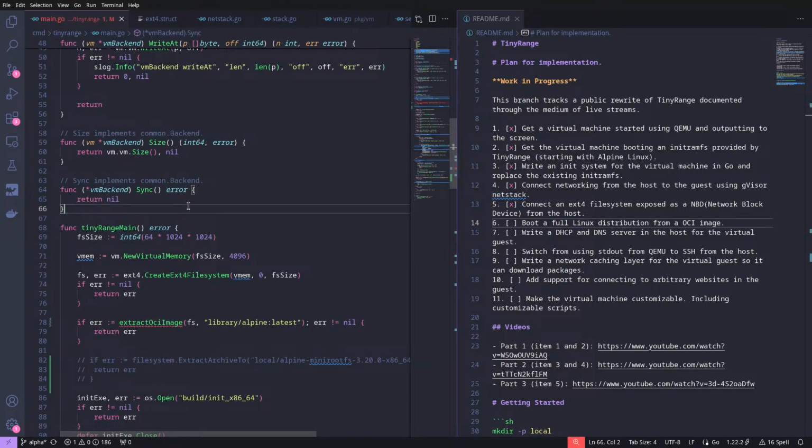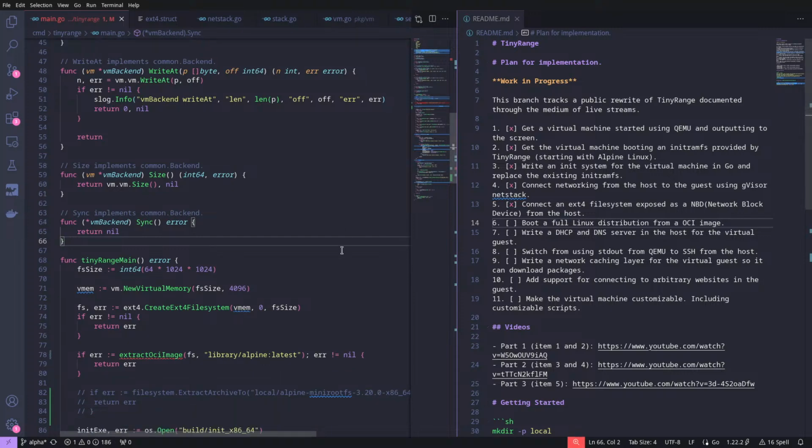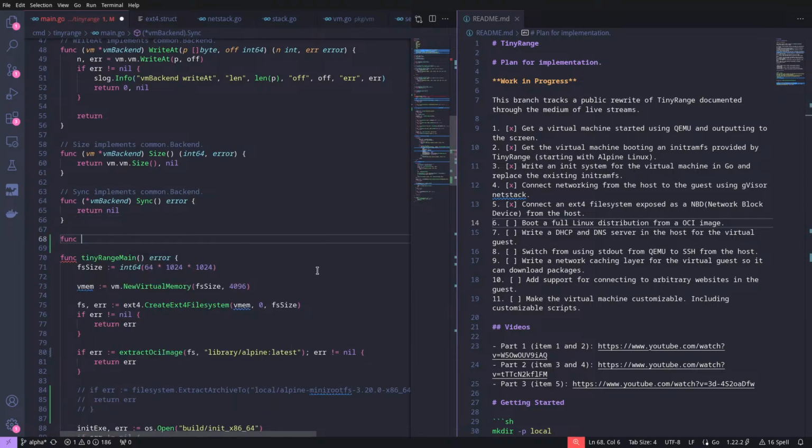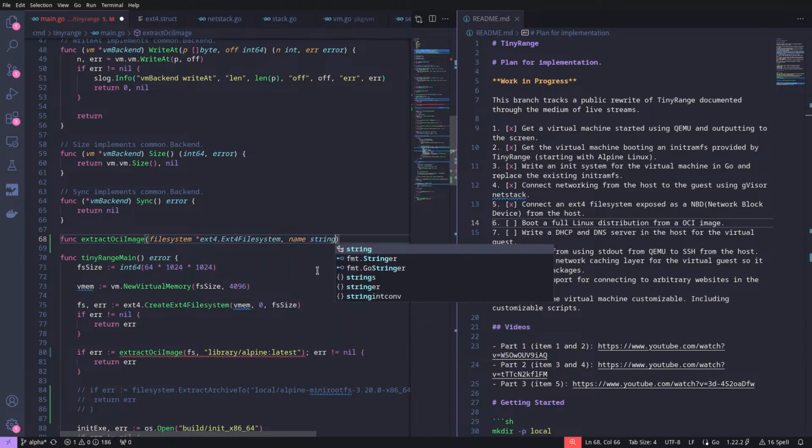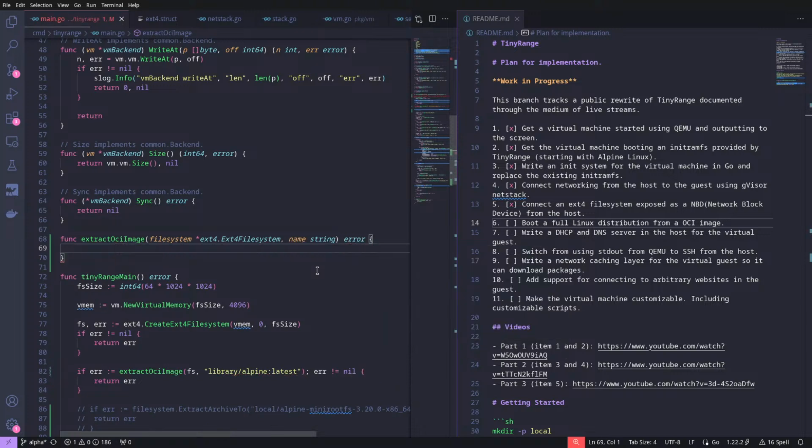So let's just write a file system .ext4 string error.